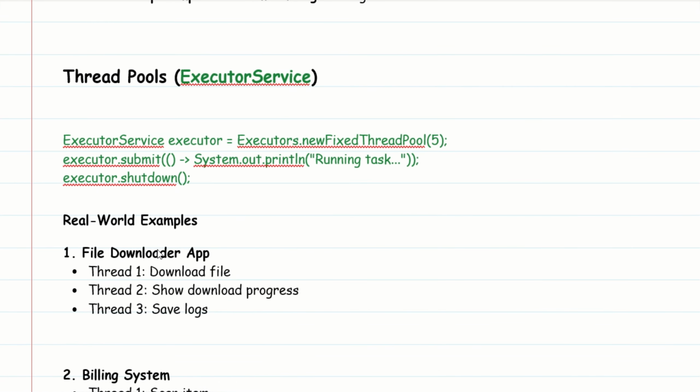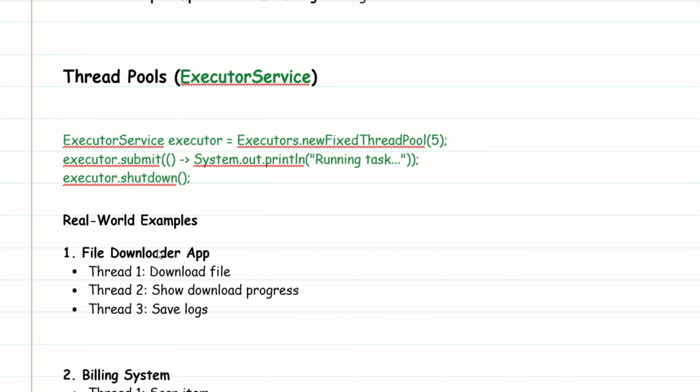Then comes thread pools. Creating too many threads is expensive, so Java provides thread pools to manage multiple threads effectively and efficiently. Here again we have classes called executor services, and there are certain classes and interfaces under this as well. We'll see those also.